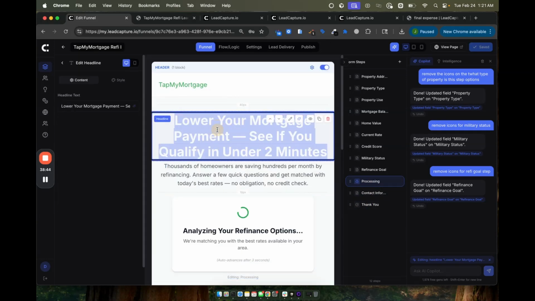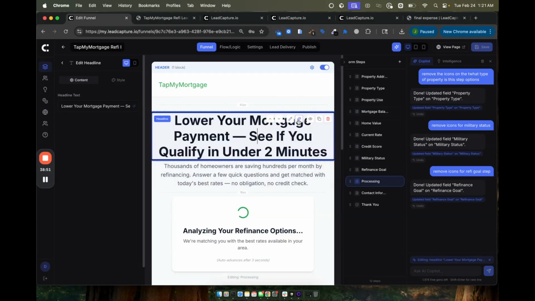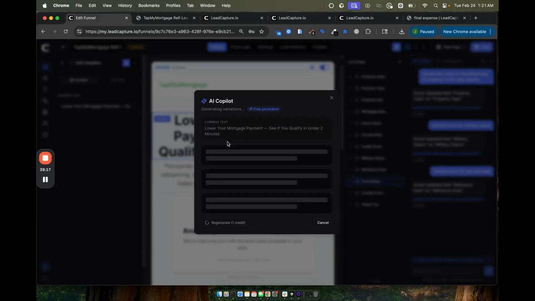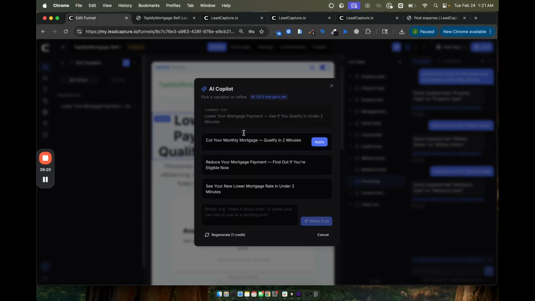Now, if you wanted to change the headline, you could come in and change this. One feature that we have outside of changing this with the Copilot is our conversion copywriter assistant. You click on this little sparkle right here, and you can actually find it for each field. And then you can either prompt it. You could say something like, think like Russell Brunson or Dan Kennedy and create a high converting headline. I should actually try that. I haven't tried it. Or just have it generate some ideas. And we'll click generate ideas. Let's see what it gives us. Now the AI Copilot can do this as well. We give you multiple choices.